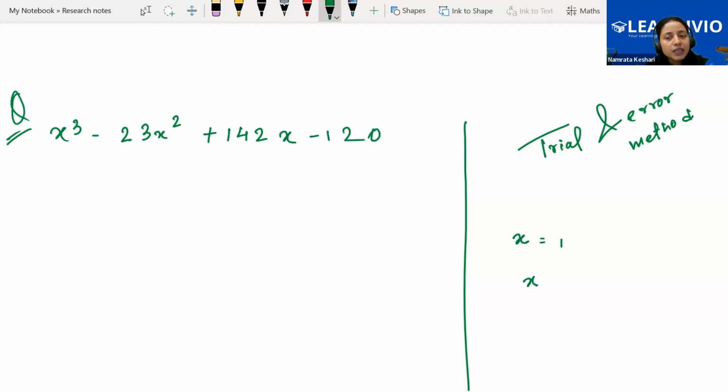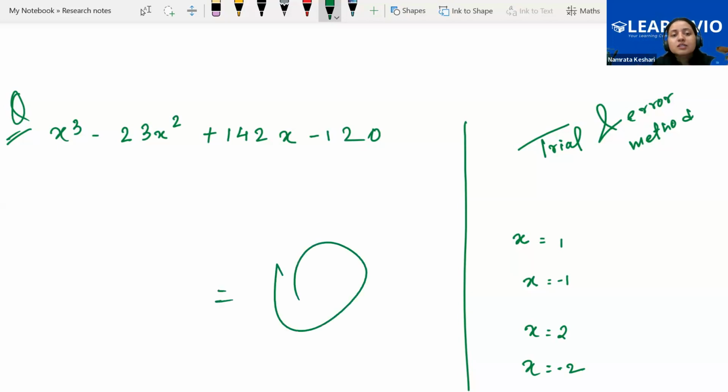values, and we will be checking whether our polynomial is becoming zero or not. If it is becoming zero, great. If it is not becoming zero, error. Okay, so let's check it with a few random x values. You must be thinking why I'm writing x equals 1, minus 1, 2, and then x equals minus 2. These are random x values which we have to take, and we have to check by substituting one by one in the polynomial which one is making the whole polynomial zero. Which one is generating completely the final result as zero, that will be the zero of the polynomial.